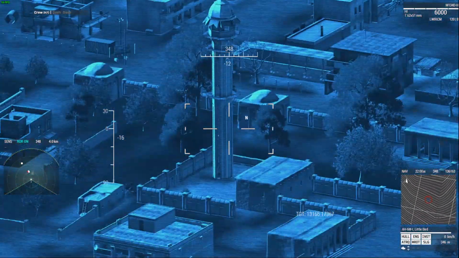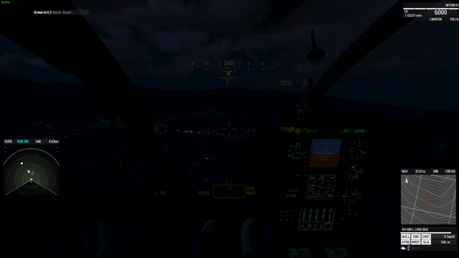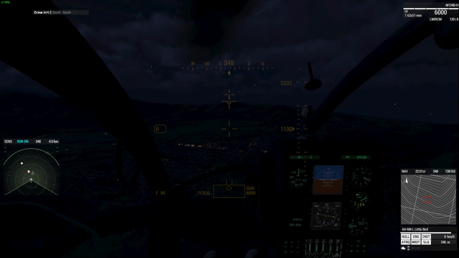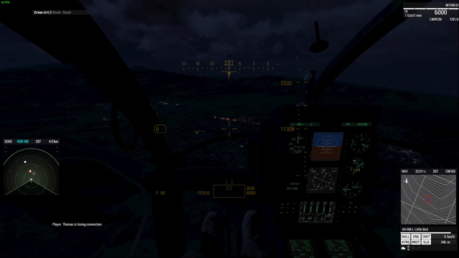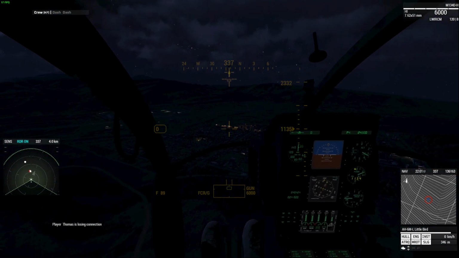Over. Yeah, copy all. Just be advised, 2-7 went back to Bush Lurker to go ahead and rearm, refit. I'm still on station to rotate back, so when he gets back on station, he will be your escort. Roger that. Be advised, 2-1 is also here. Copy that, 2-1. Break.